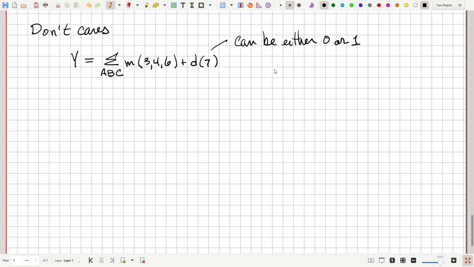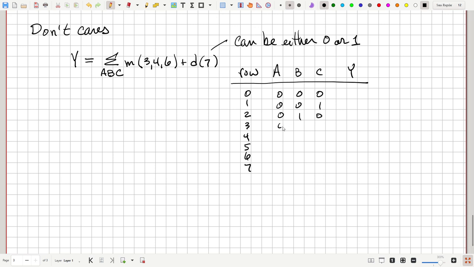All right, so let's just write out the truth table here. A, B, C, and Y. And here is the row. We've got 0, 1, 2, 3, 4, 5, 6, and 7. 0, 0, 0. 0, 0, 1. 0, 1, 0. 0, 1, 1. 1, 0, 0. 1, 0, 1. 1, 1, 0, and 1, 1, 1. So for this truth table, we put 1s in rows 3, 4, and 6, and then in row 7, we would put a don't care. We could use just a minus sign, or we could put an X. Sometimes I'll use the minus sign. Okay, so that right there just means don't care.